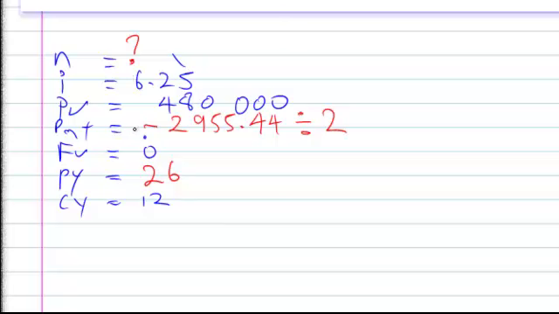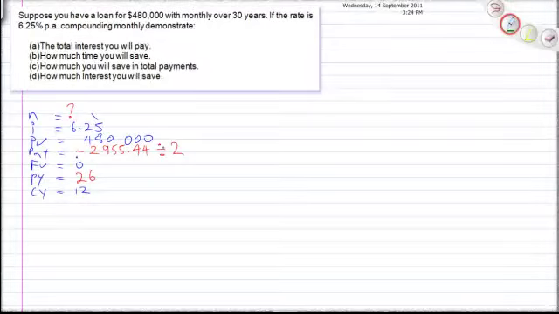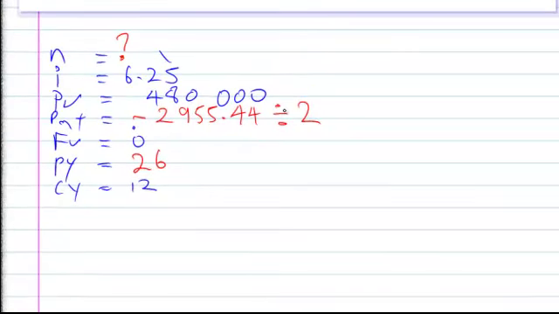So the two things that you do is you come to your payment, and you've got that number on your calculator, and then you divide it by 2. What we're saying is there are 2 fortnights in every month. So if we have our monthly repayment and divide it by 2, that'll be pretty good. And then there are 26 fortnights in a year, so you change this to 26, and then you've got to check the compounding periods. We want to convert it back to 12.